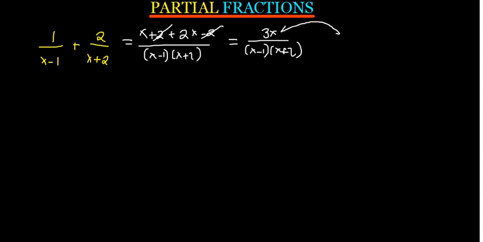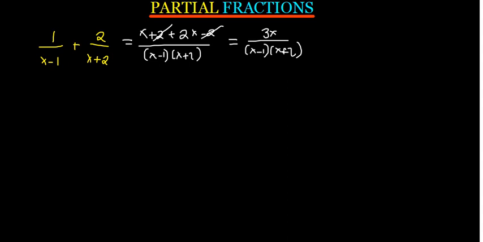Let me ask, what is the highest power of x on top here? Okay, what of the denominator, what is the highest power of x? Two. Okay, the denominator has got the highest power of 2. So you multiply this x and this x, that will give you x squared. So the highest power of x in the denominator is 2. So this one we call a proper fraction, alright?